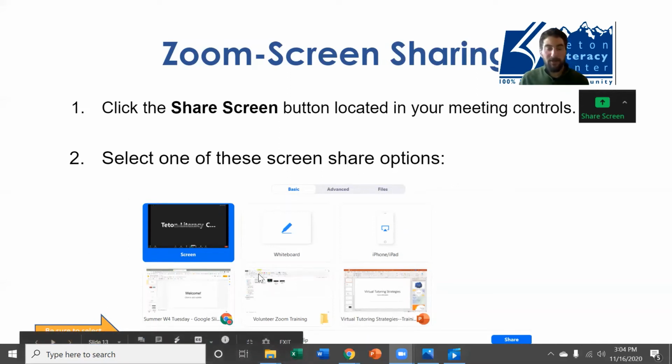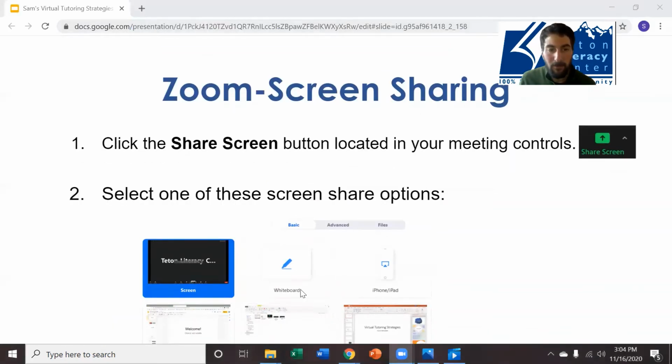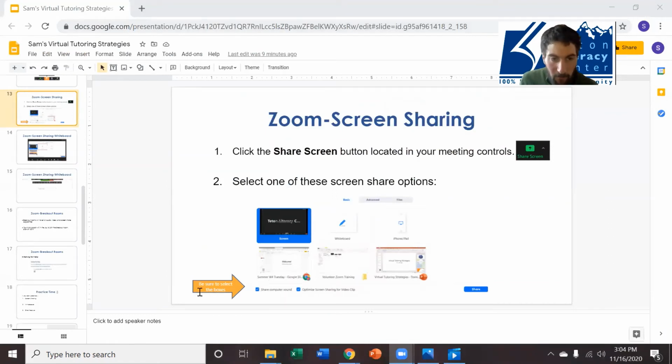Another thing right here at the bottom: there are a couple of boxes that you can select, and these make a video that you might be sharing audible to them. So maybe you want to share something on YouTube and you want them to dance to it and hear the music. You have to select these icons at the bottom that enable your student to also hear that audio component.